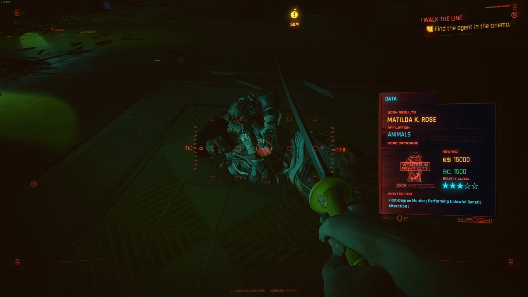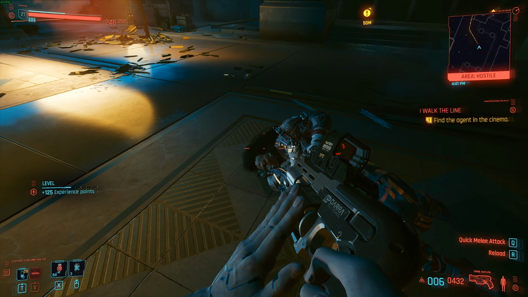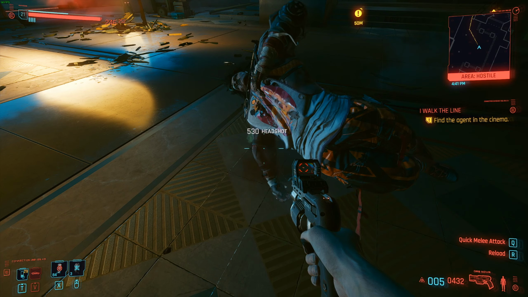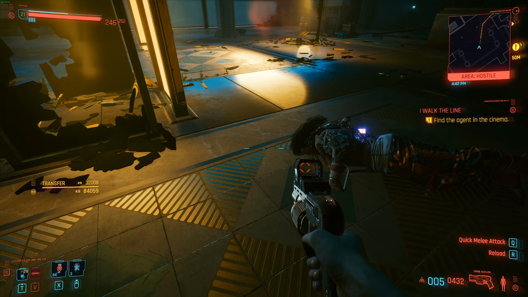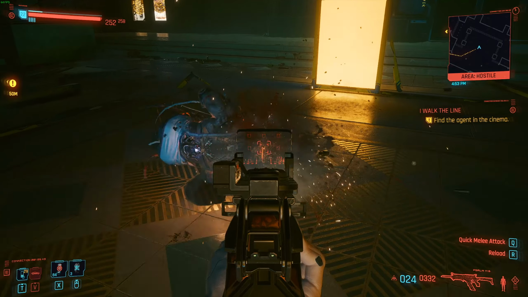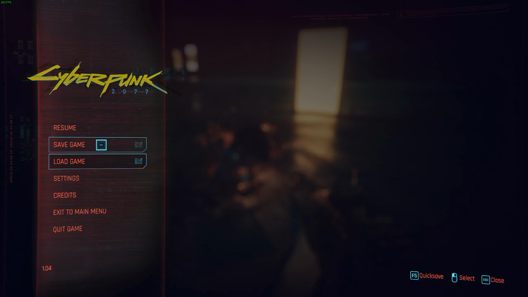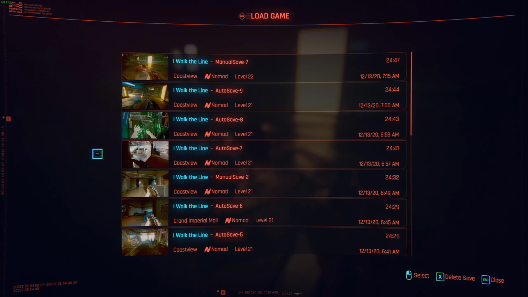After every time you kill her, you're going to get 30,000 eddies, but then you're going to create a new save and overwrite the save that you first made when you first killed her to get the bounty. So constantly overwrite that save after you kill her and get the eddies. For whatever reason, every time you reload into that save, she's still going to be considered alive and you're going to be able to kill her again.